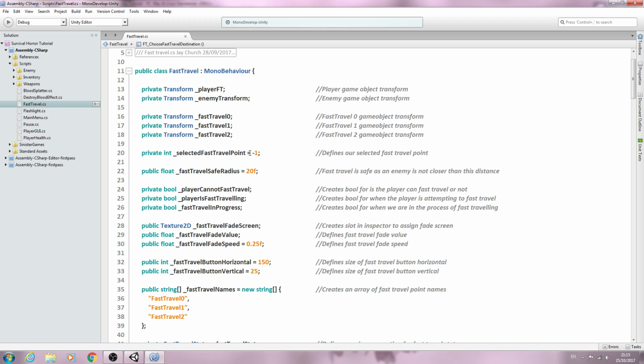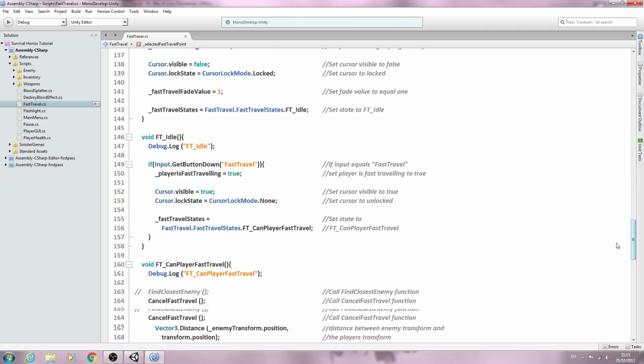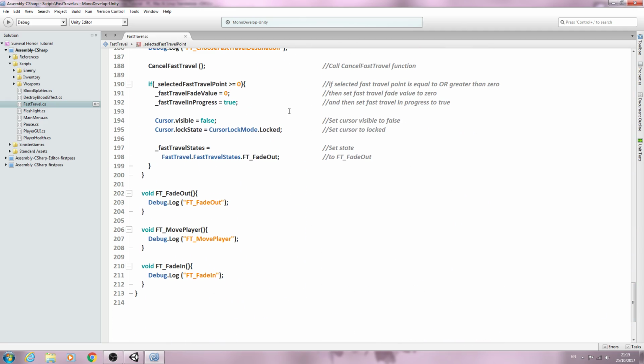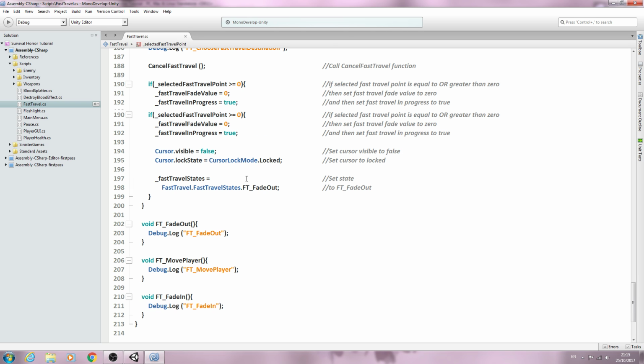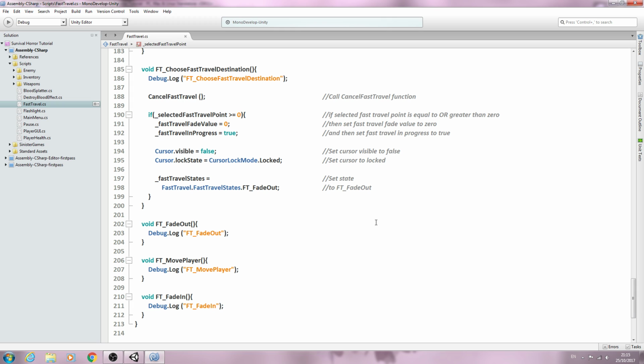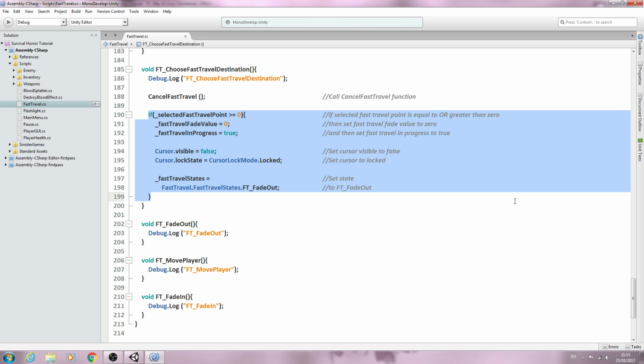See how we have the selected travel point as -1? Well, the top button for the GUI is going to be value 0, and then 1, 2, and as many as you've put in. So as soon as we click on one of the buttons, this line becomes active, at which point all of the other code in this if block becomes active.